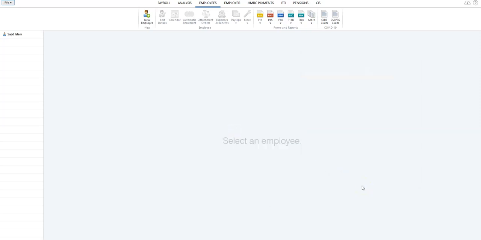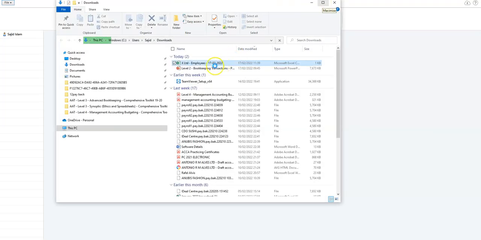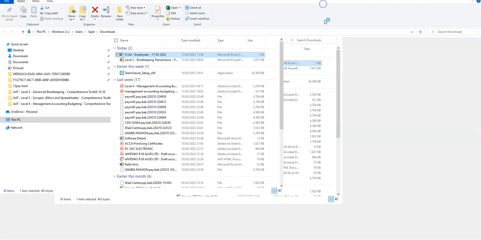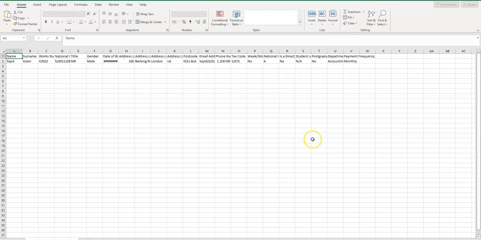So now once you open it, you can see that it will give you the Excel file or CSV file, and in this CSV file you will see all the information you need about the employee, and what information you need to fill up in these Excel boxes before you actually import them. So first I need to export the template so that I know what I need from this employee, and after that I can do the import. So this is the thing.